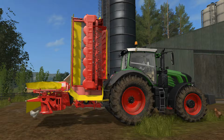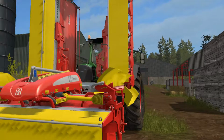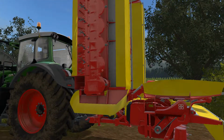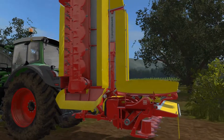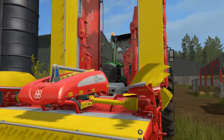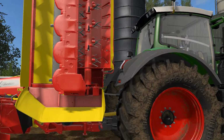On the front we have a 2500 Fendt weight. On the back we've got a Pottinger Novacat X8 ED, that's the big one, and the smaller one is the Pottinger Novacat 301 ED. The reason I chose these is because you can attach them together. I haven't seen any others that you can do this with, but you'll see why I've chosen these when we start mowing.